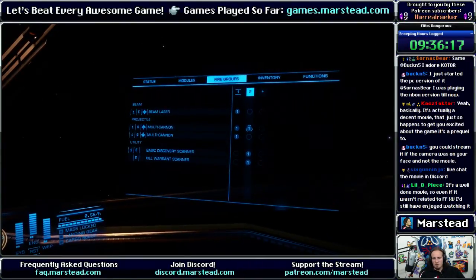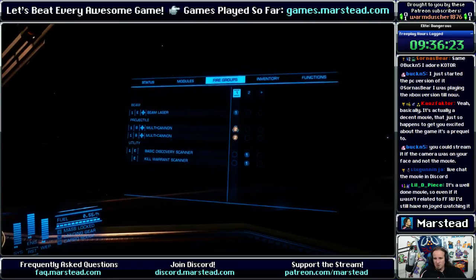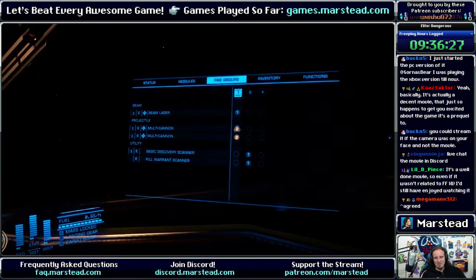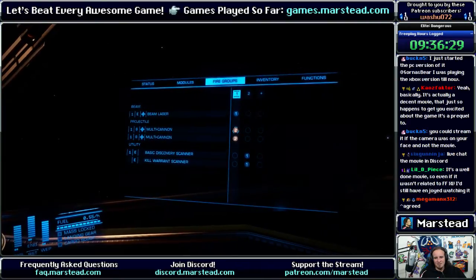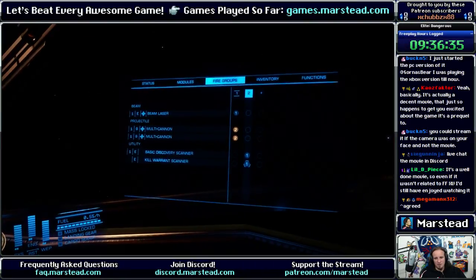But don't I want to be able to shoot the laser and the multi-cannons at the same time? Is that part of the point? Or do you mean 2 like row 2 or column 2? Sorry. In fire group 1, which is column 1, you can have your beam laser as 1 and your multi-cannons as 2. Okay, got it.